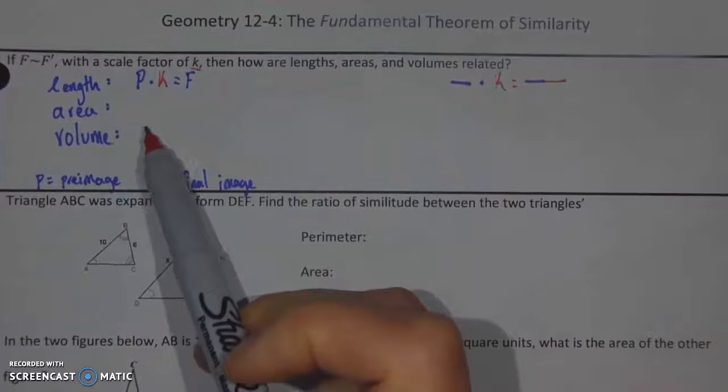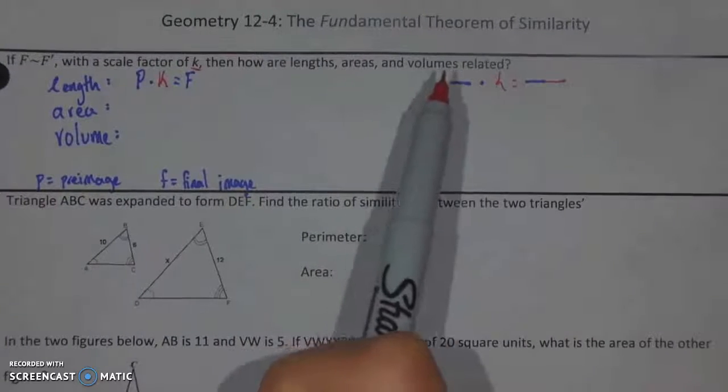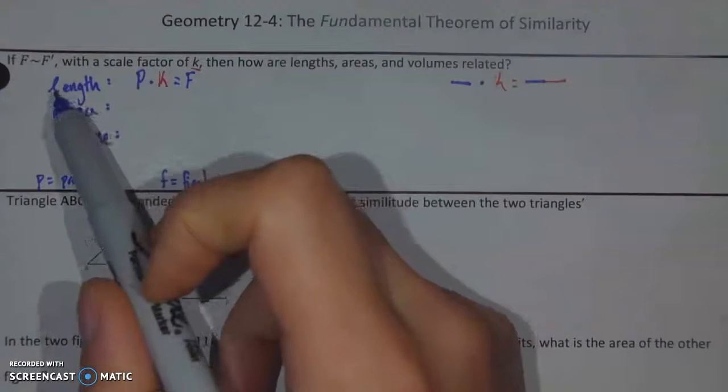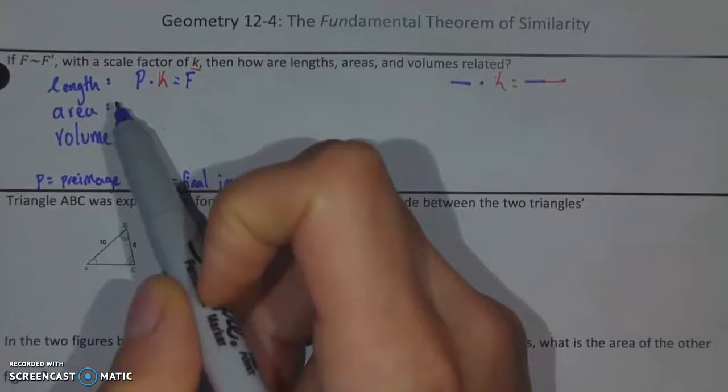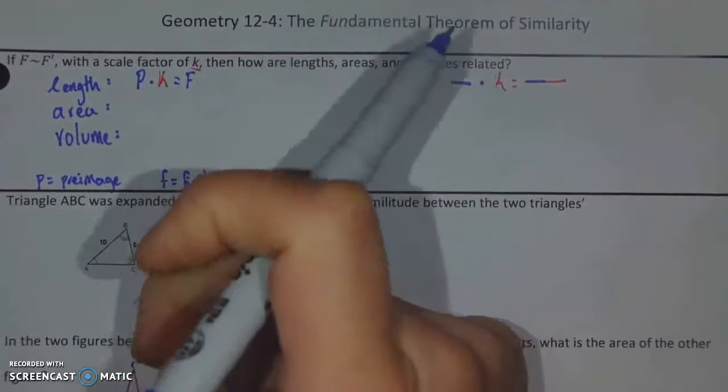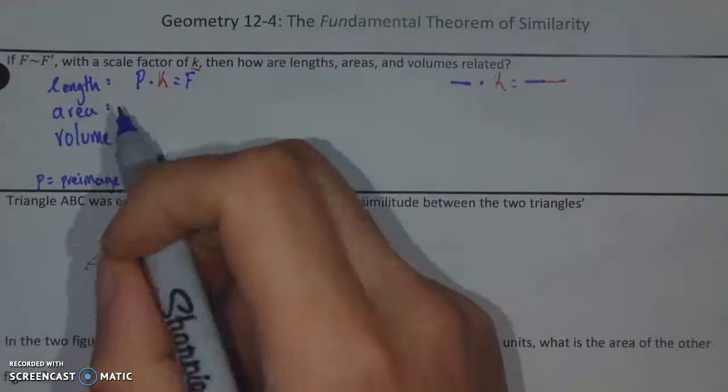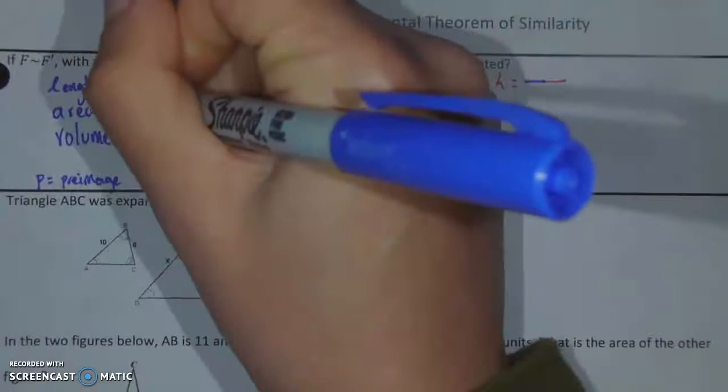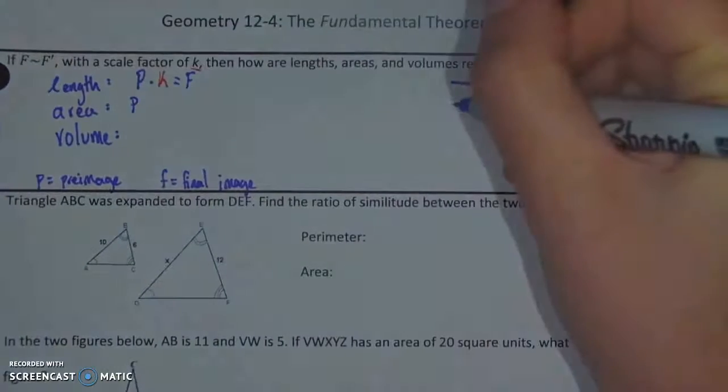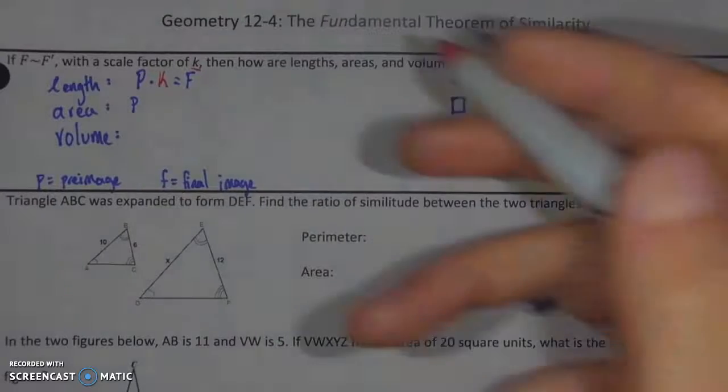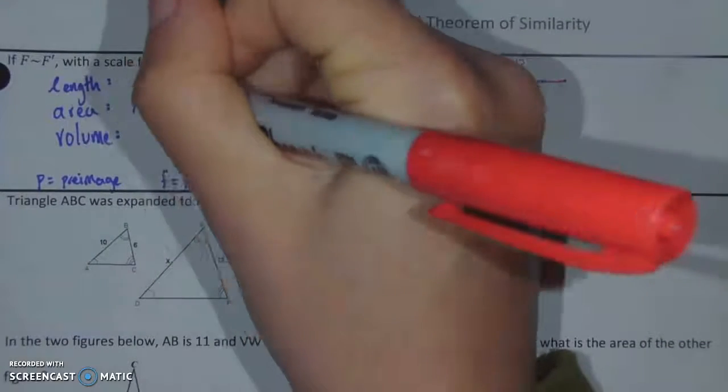Now, with area, things are slightly different. In fact, you might already recognize this or know this pattern just based on how we've done things in the past. Think unit conversions. When we changed units, really, what you're kind of doing is you're splitting things differently. It's very similar to size change. And what we're going to do is we're going to take that original area, which is now two dimensional, and we're going to be changing it not just in one dimension, but we're going to be changing it in two dimensions.